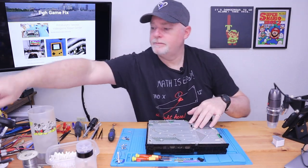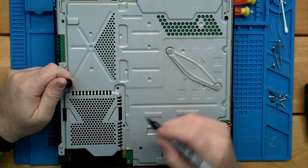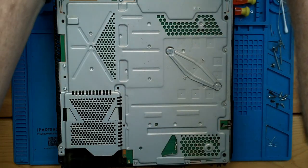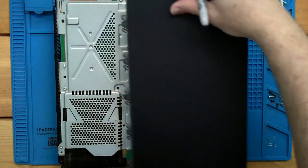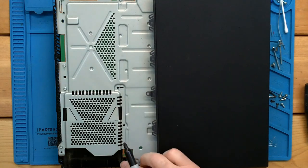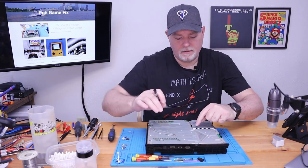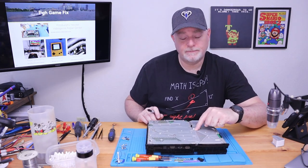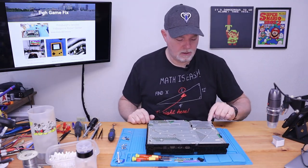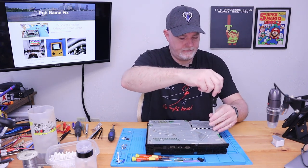Now, something I like to do, because inevitably, I still mess up. Our top shell, remember from our hard drive, has two screws in it. So I always want to mark, you know, where the screws are at. And you can see this one's already missing screws. But if you put one here, even though there's an arrow to it, obviously when you go put the shell back on, it's going to be in the way. So let's go ahead and get out all these Torx screws.